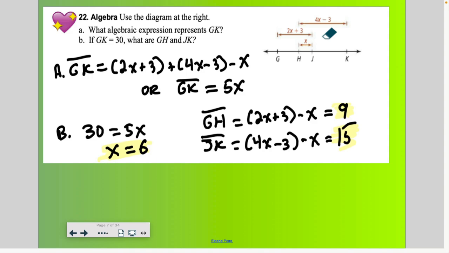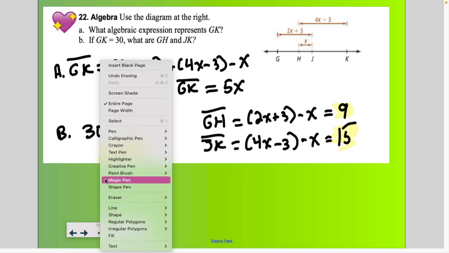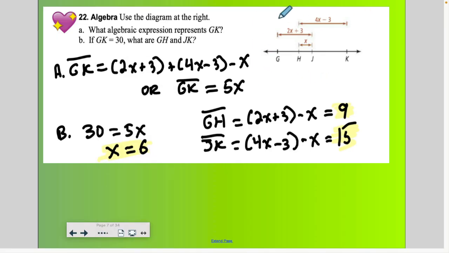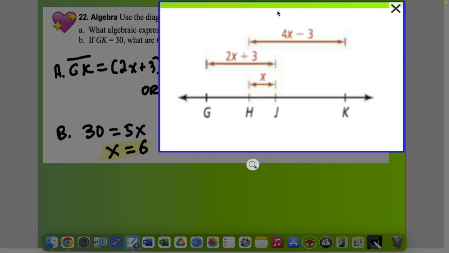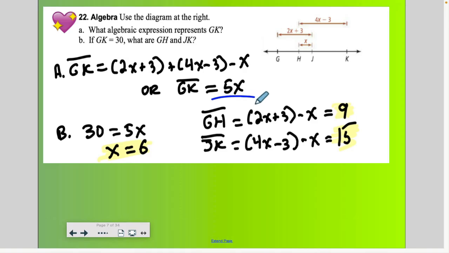This question I thought was interesting. I'm not sure if you remember doing it or not, but they have a slight overlap. So if I'm looking at this diagram, the whole thing is GK, which I can get by adding these together, but there's an overlap of X. So if I want the length of GK, I would add this plus this, but then what would I have to do? Subtract X. And actually, if you do all of that, it just comes out to 5X, which I showed all of the simplified versions in there. Otherwise it shouldn't have been too bad.